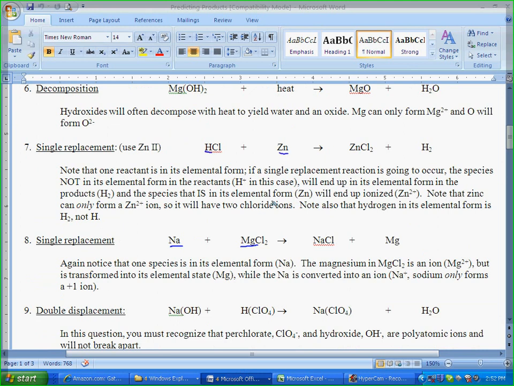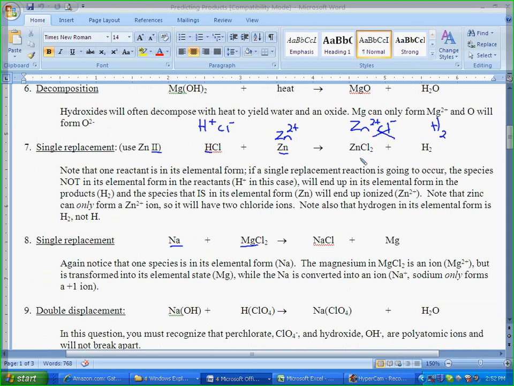Because of the charges. Now you actually have to switch them and write down the charges to see what it is, but we can do those real quick. We can break this down to H plus and Cl minus, and this is Zn2 plus, because it says right here in Roman numerals to use Zn2. So then when we switch them, we get Zn2 plus and Cl minus, and H is part of the Hofbrinkel, so it's never going to be H by itself. It's always going to be H2, because it's a diatomic molecule. Now we do the crisscross, and that's how we get the ZnCl2.